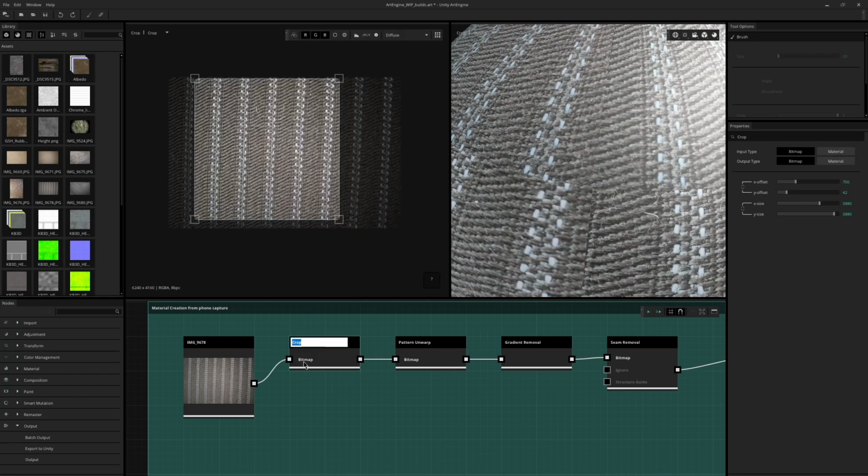Every node has a context-sensitive menu that opens up in the Properties panel over here. So we can be sure that we can change these things at will. I can come in here and change them here, or I can grab the handles. There's a little question mark in the corner of our 2D view that also gives us some hints on how to use the tool a little better. So without any further ado, I'll keep going.